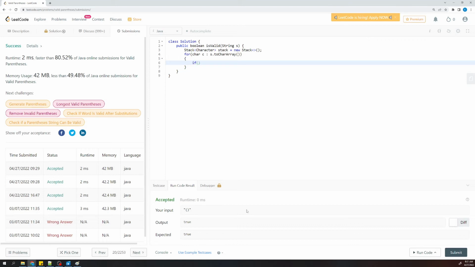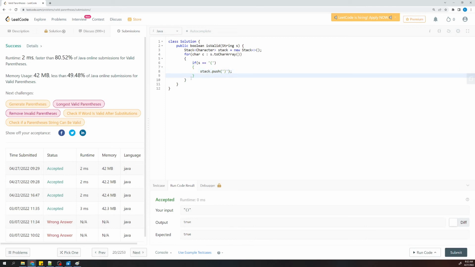we're going to say if c is equal to, and here's the beauty of it, if c is equal to an open parenthesis, we're just going to push a closed parenthesis. And the reasoning will become clear here in a second. So we're going to push that closed parenthesis.